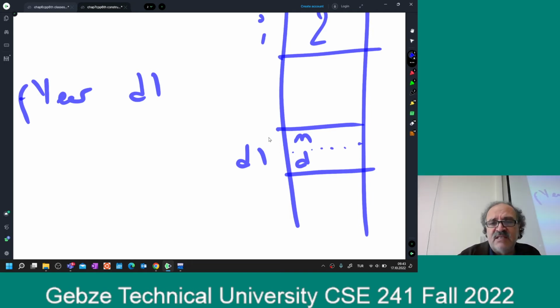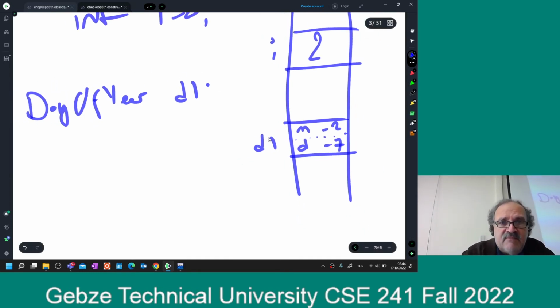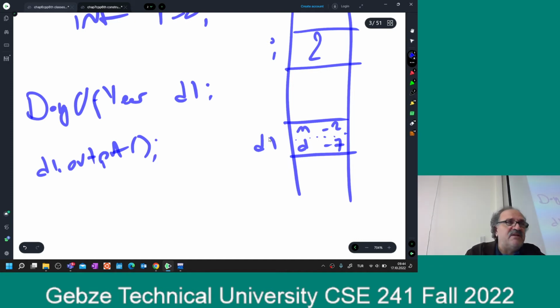So by coincidence, there could be -2 and -7 in it, because this is garbage. I don't know what is in it. Usually there is 0, but it doesn't have to be 0. From time to time, it might be some garbage values. So it is -2 and -7. And when I run d1.output, this one will crash, right? It's going to say, -7 is not a regular month name.